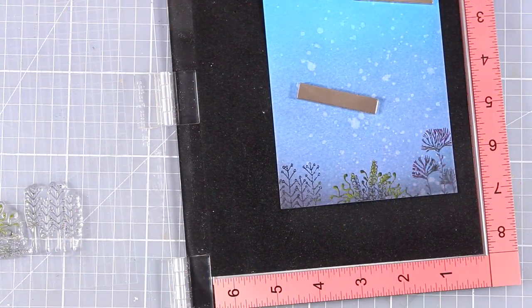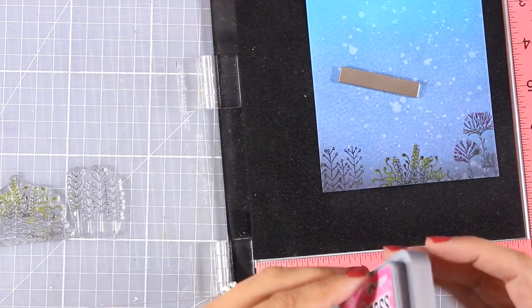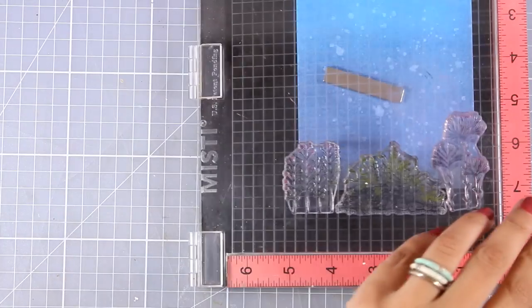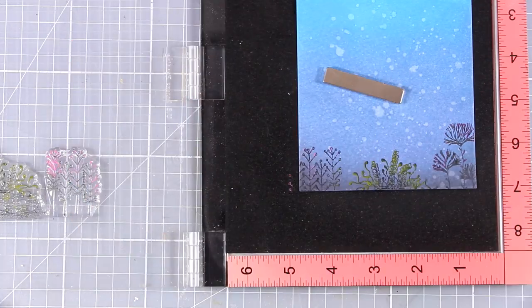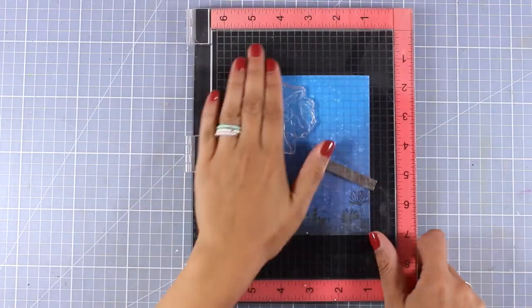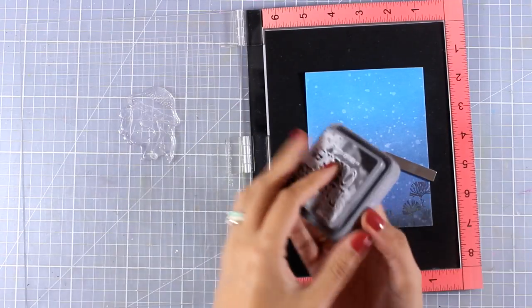And now that I did the first two stamps, I'm going to do the last one and this time I'm going to use picked raspberry. And you can go as bright as you like at the tip of those stamps because as time passes it's not going to be as vibrant as it is at the moment since they are going to blend just a little bit. But you will be able to see that touch of extra color on top of them.